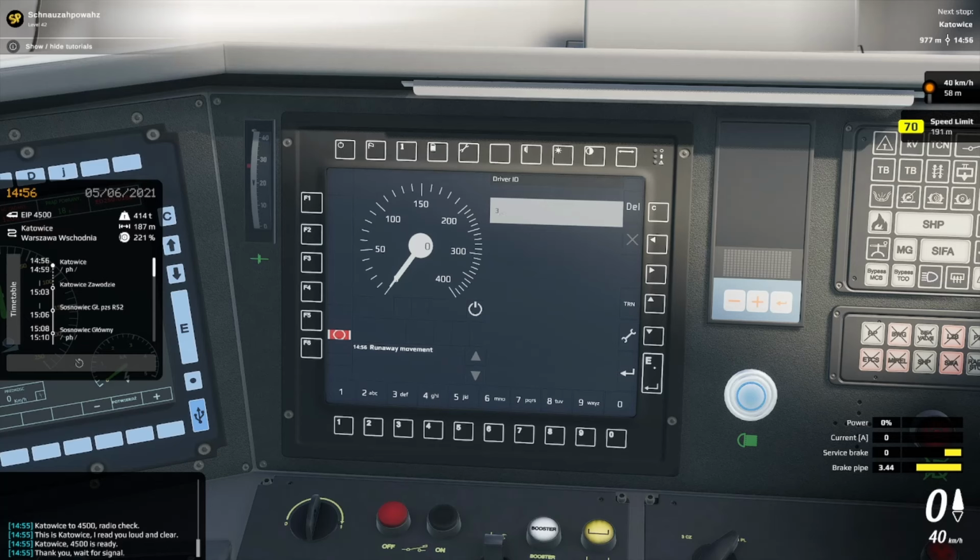You're going to do all that and set all that up after you've got the initial cab setup going right here. So you're going to start with your driver ID. Now, it should be up here initially. I'm going to hit that delete key. I think it can be whatever you want. So I'm going to do 1, 2, 3, 4. And you literally hit the soft keys down on the bottom there and hit enter.